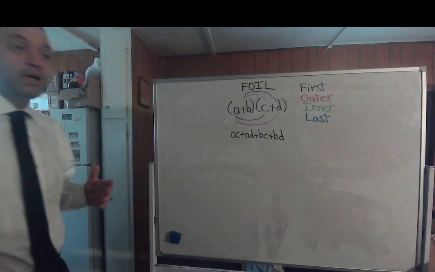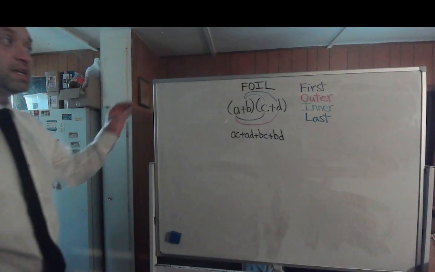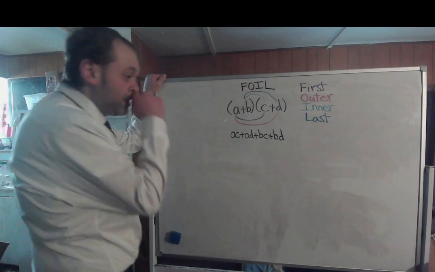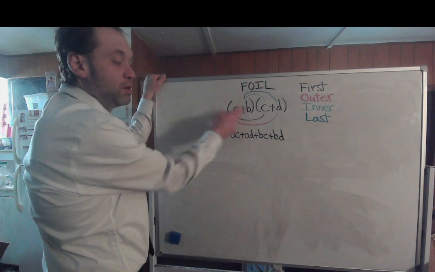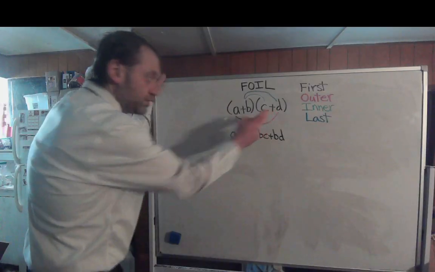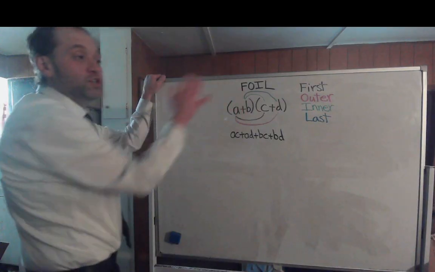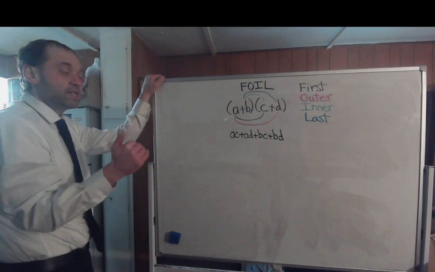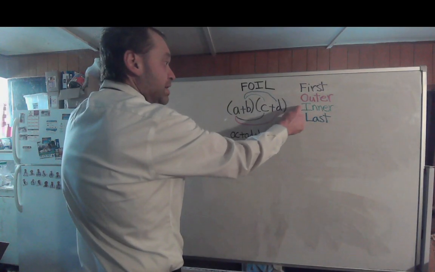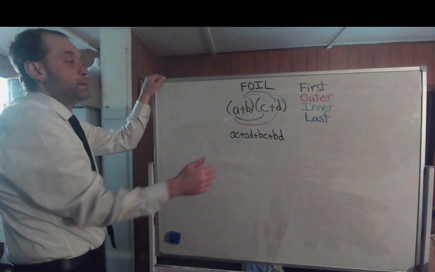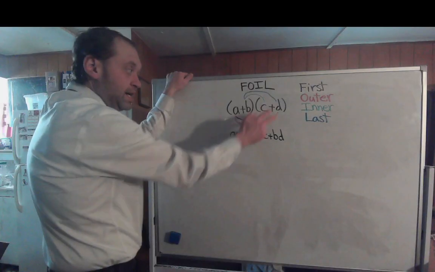As many of you may recall if you've taken Algebra 1 or followed my videos since then, if you have the quantity of one sum multiplied by the quantity of another sum, you have what's called the FOIL method to expand this out and simplify it. FOIL stands for first, outer, inner, last. I even color-coded them according to where the lines are going.